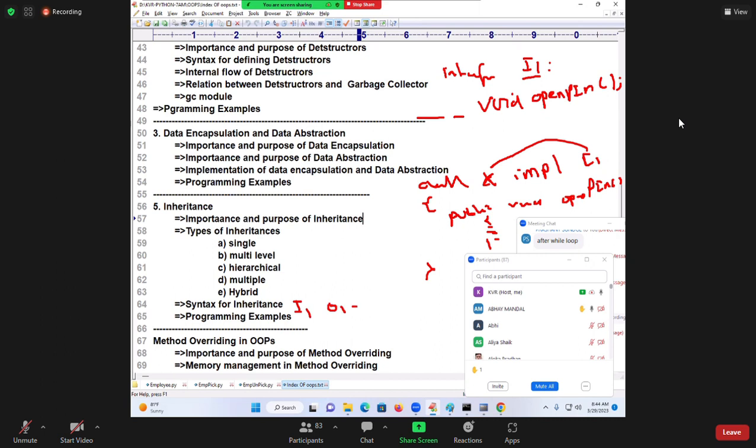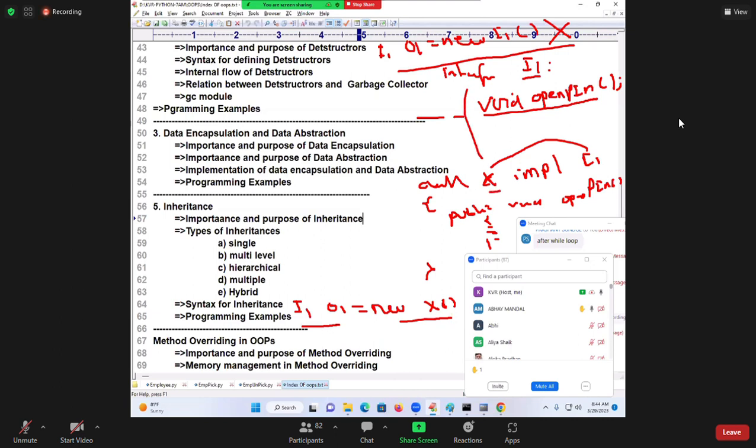I1 O1 is equal to new X. An object of an interface cannot be created directly. I1 O1 is equal to new I1 is not possible, because it has only the method heading and the method body is not there. An object of an interface can be created indirectly through the implementation class, that is X.